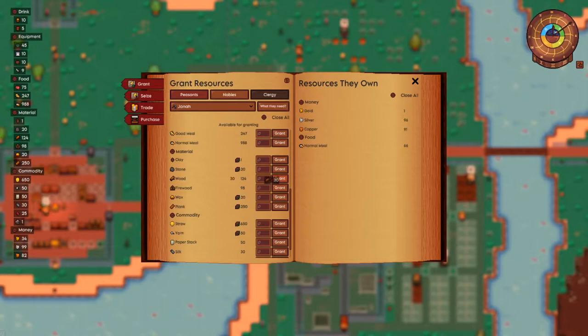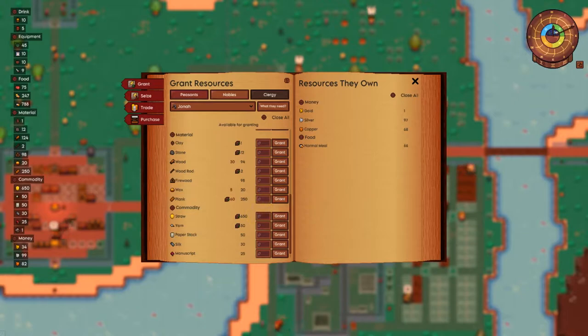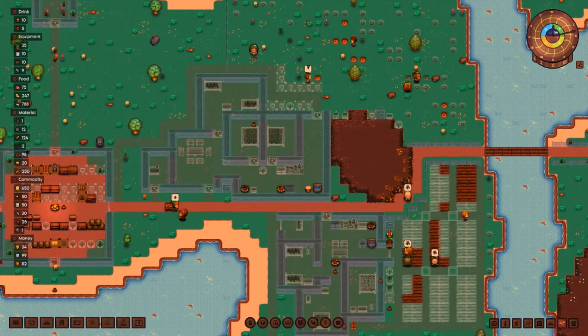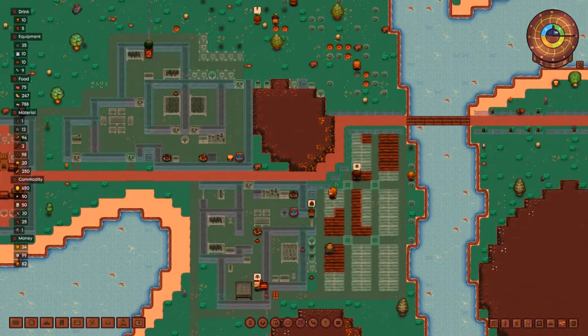Let's give 30 wood to the Jonahs. 5 wax. 60 planks. Some straw. And because they're the fishers, we'll give them 25 yarn as well. Okay, I think that'll do for everybody. Okay, good. So they're putting out the farmland. I have set it so they're planting pretty much anything they can plant in there. So that should be interesting.